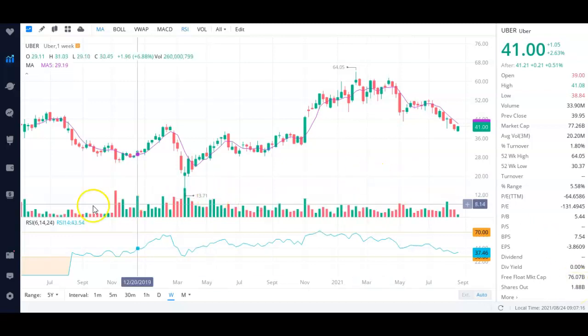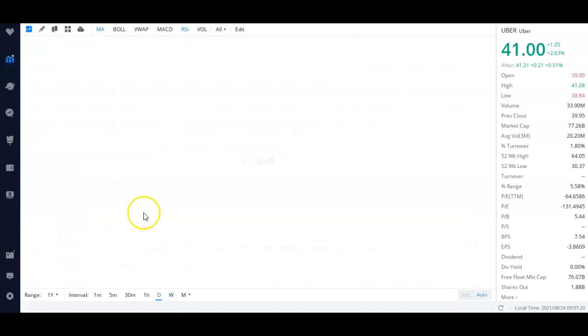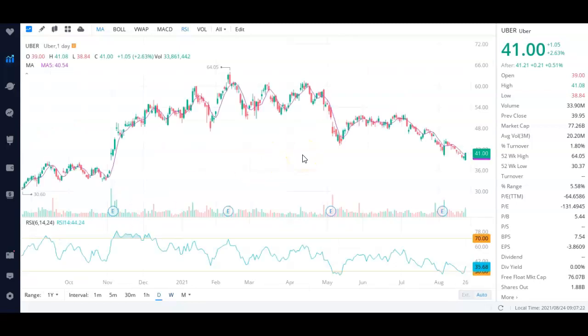So this stock is not going to move like something like Upstart, or a stock like Coinbase or Tesla, because of the many shares outstanding. But it's big tech, and big tech is very famous for having billions of shares out there. For instance, Apple, I think, has 17 billion shares. So I think Uber is a great play. It's just too cheap at these price levels, so I'm going to be adding to my position. So that's my third pick, guys.